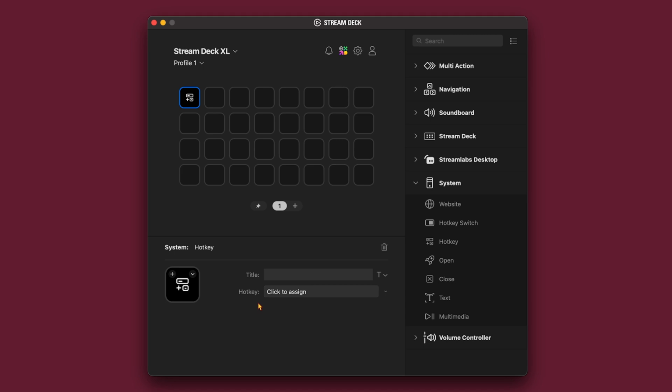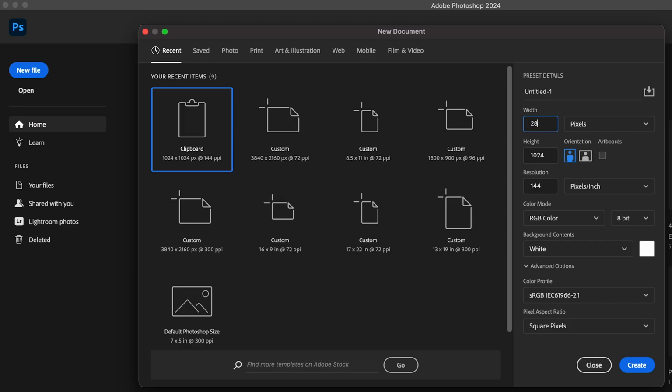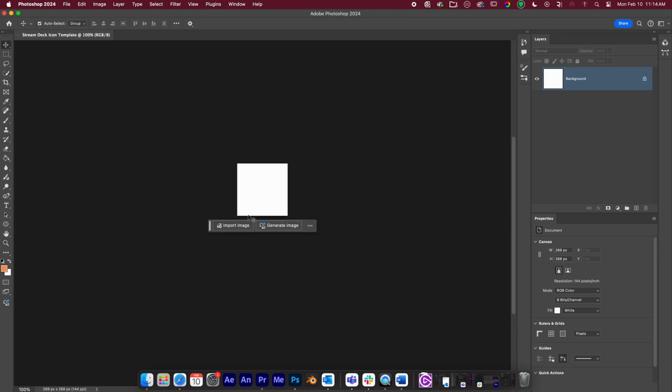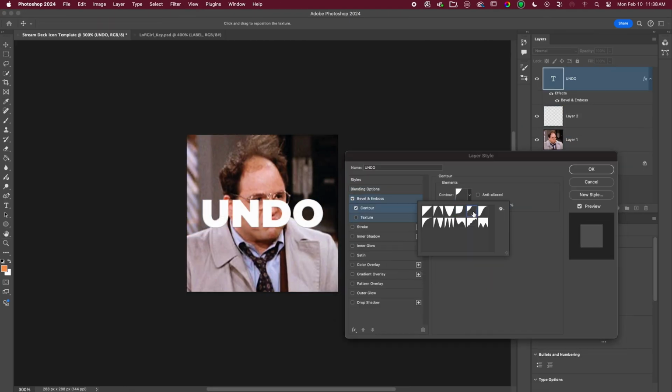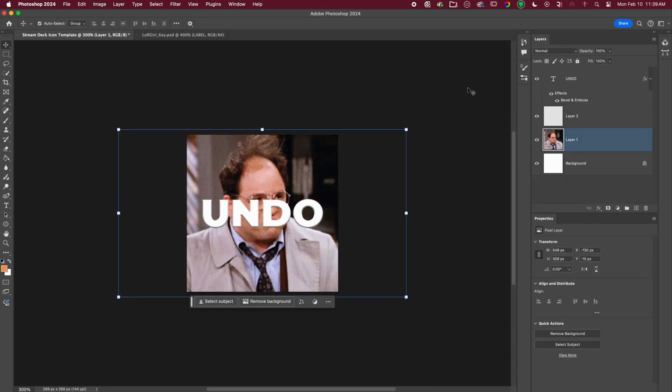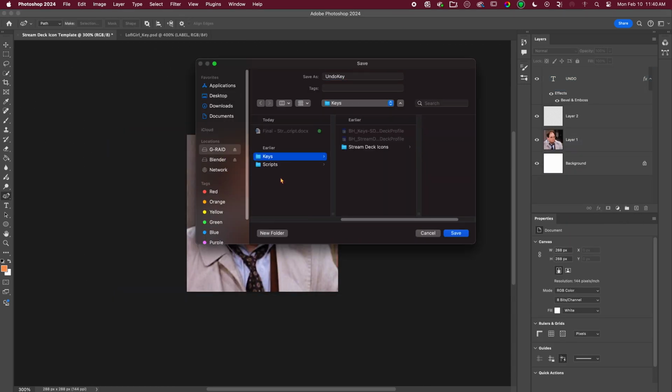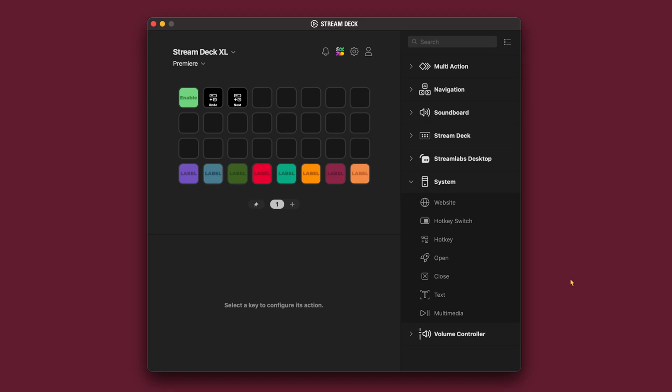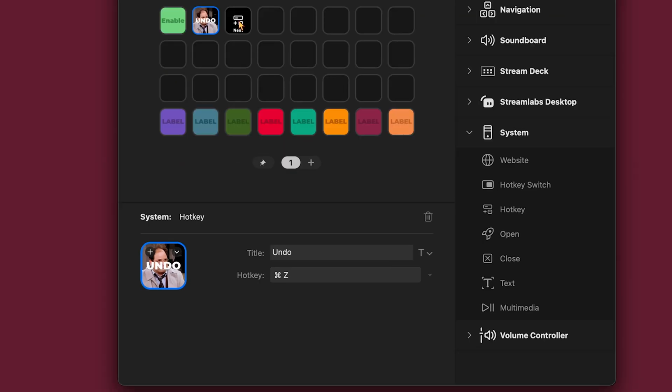There is, however, one more way to customize your buttons if you are extra finicky about your creative customization like me. To create custom Stream Deck icons in a familiar interface, launch Photoshop and create a canvas that is 288 pixels by 288 pixels. Absolutely go to town with whatever creative visual assets you'd like to use on the button you're customizing, and export that as a .png file. Return to the Stream Deck app, click on that top right downward facing arrow in the corner of the selected button's preview, and select Set from File.